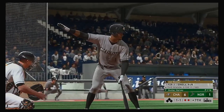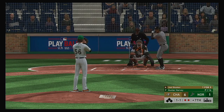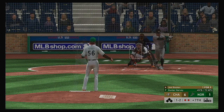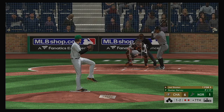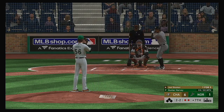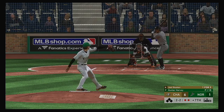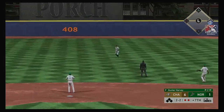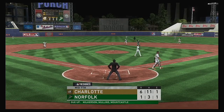Standing in, Joel Booker. He reached on a fielder's choice previously. The 1-1 home. Takes a pass and misses. That's strike 2. They'll try to get him fishing there, but he won't offer in the dirt, and it's back to even at 2-2. And the pitch. High in the air and drifting out to shallow center. Williams is there, and he'll put it away to retire the side.